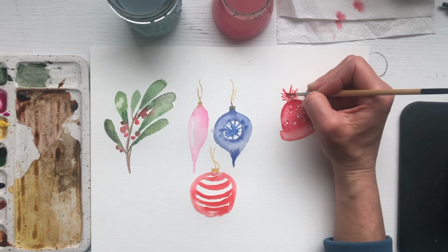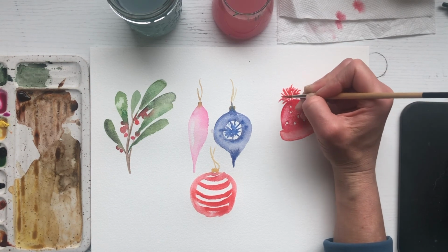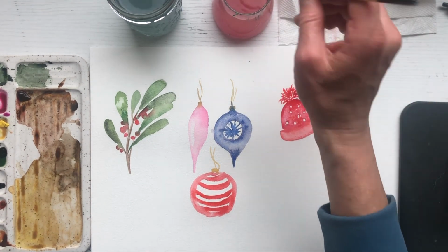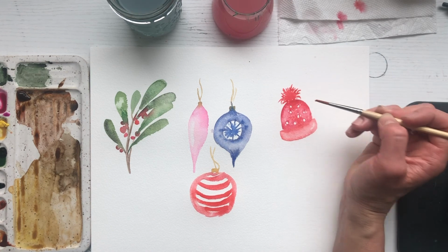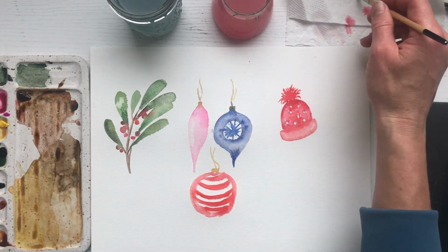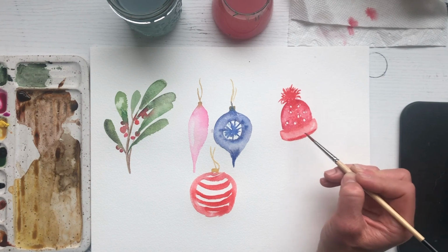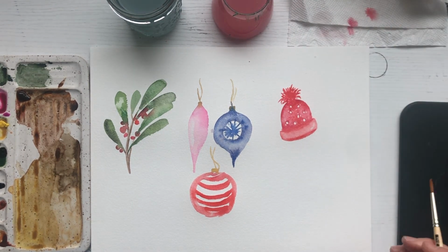There's a lot of water going on here, and you could make this beanie any color you want. You can also put in a little extra water if you want it to bleed a little bit more, kind of fill in the center. Put a little shadow on the bottom. And there you have it.